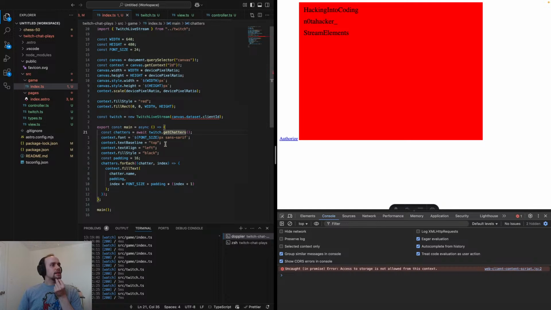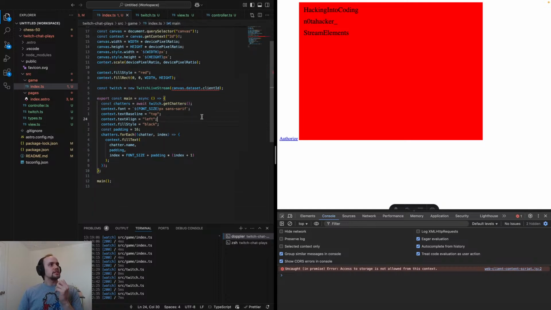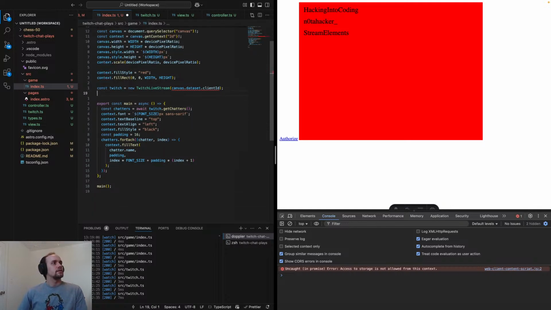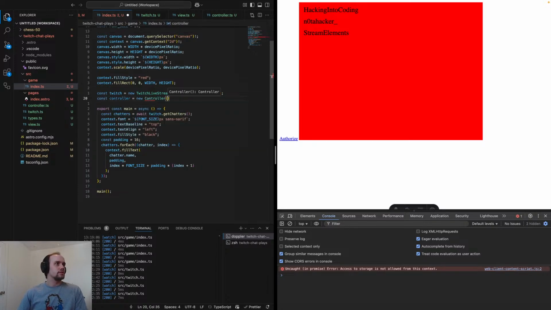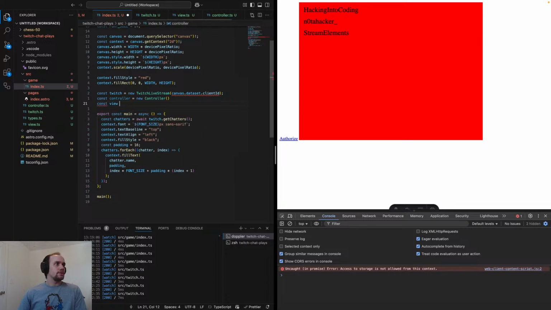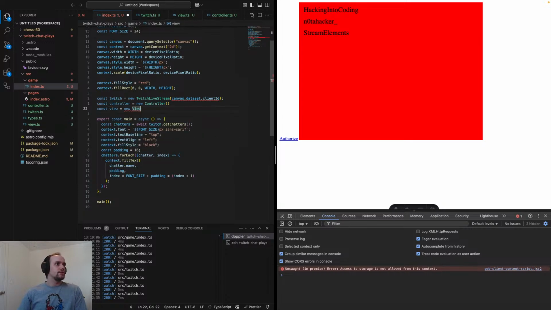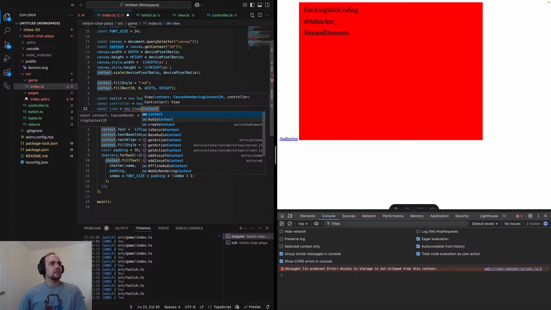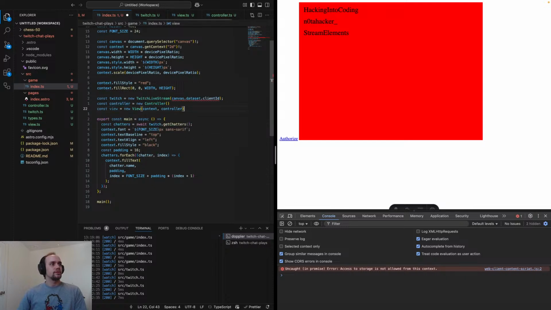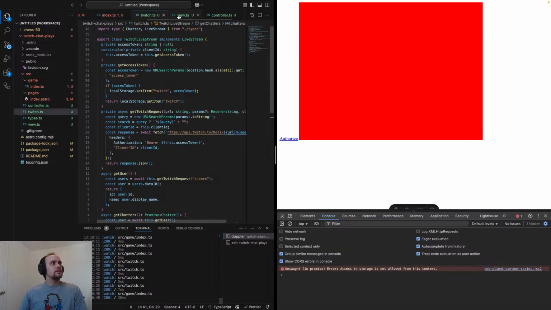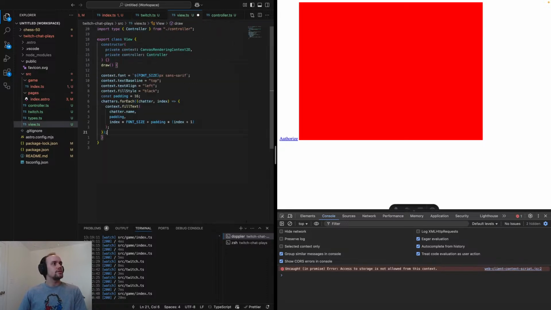And so in the index, we can say const controller equals new controller, const view equals new view with a context and a controller. And then in here, we'll put all this code essentially in the draw function.